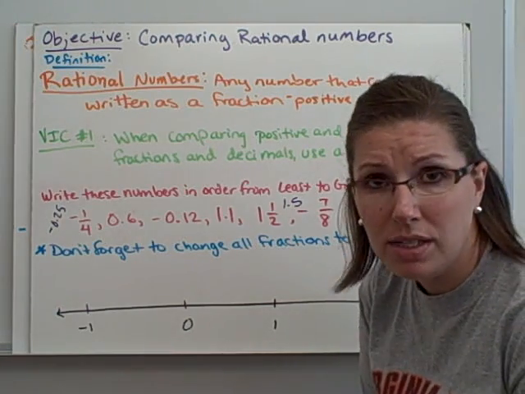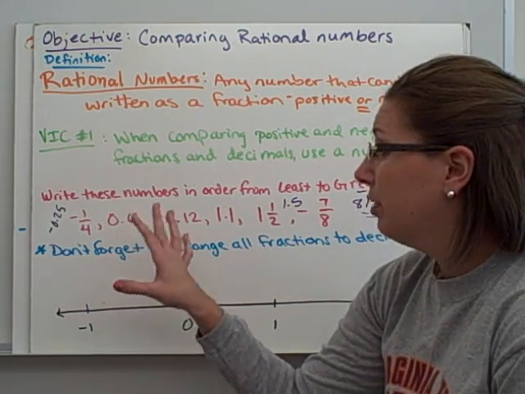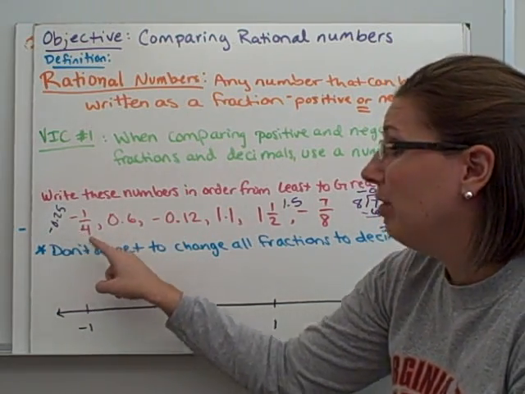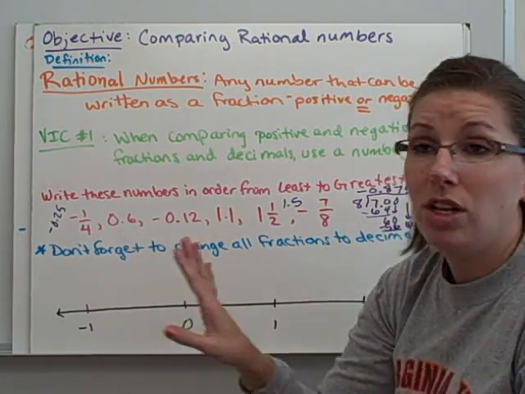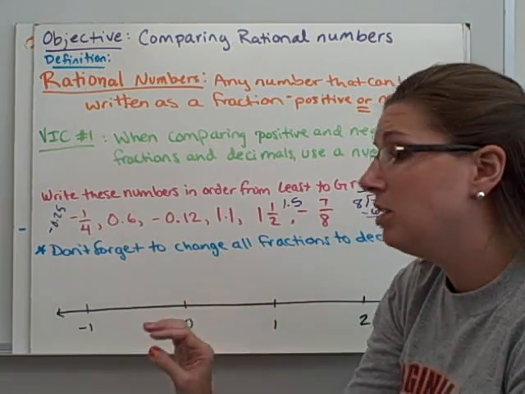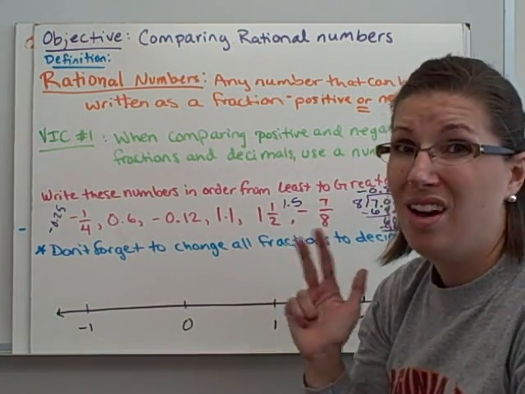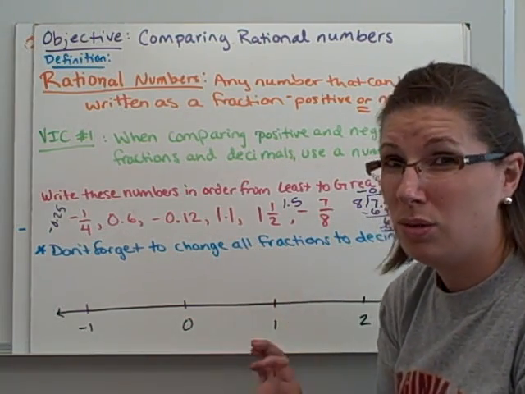All right, so I've got a lot of numbers here that I'm dealing with. Like I said, some are positive and some are negative. When you're doing problems like this, pay very close attention to where the negatives are and what you're dealing with, because it's very easy to overlook the negative sign when you've got so much going on. You've got some decimals, some fractions, and some negative signs. So really, on these problems, you're going to have to pay close attention.